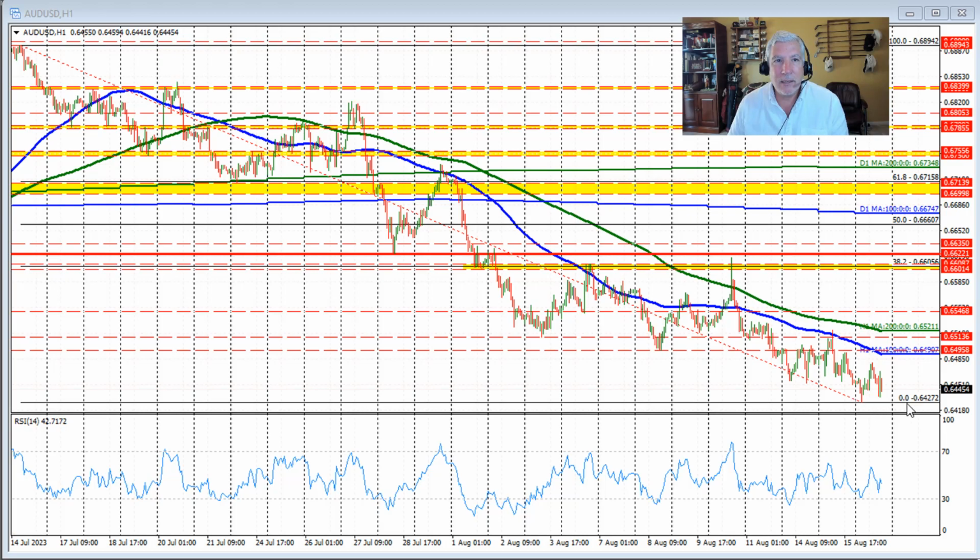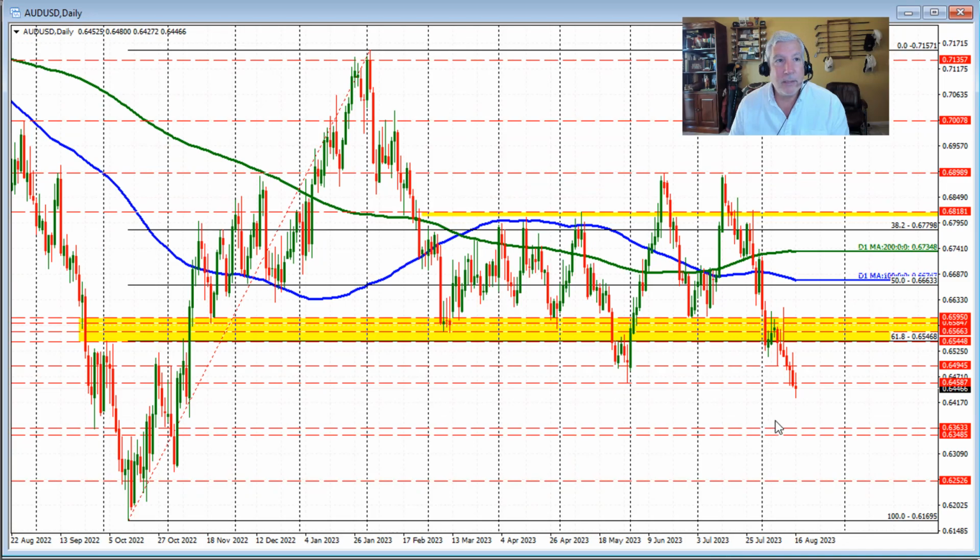However, I would say that if we trade to new session lows, then all bets are off for the time being in this currency pair, because the market has been trending. If the price does rebound, we are going to need to get above the blue line that represents the 100-hour moving average at 0.64907. Above that is the 200-hour moving average at 0.6521. So those would be targets on the top side if the price can move higher.